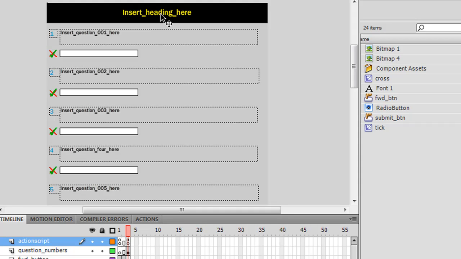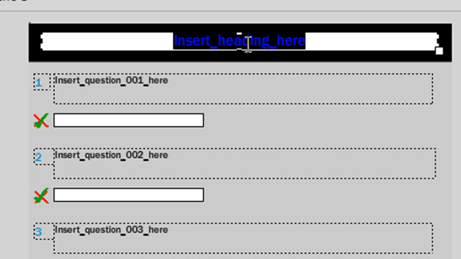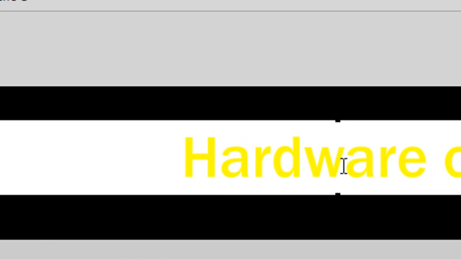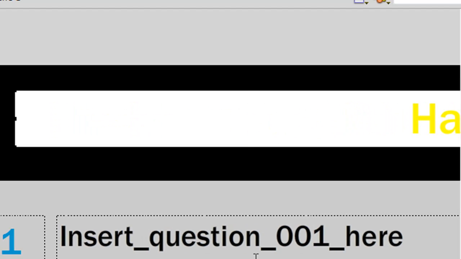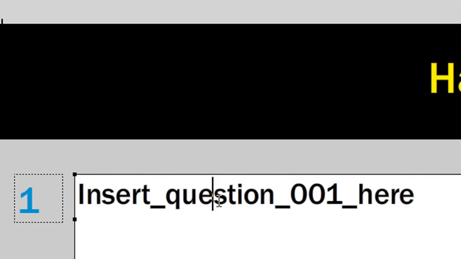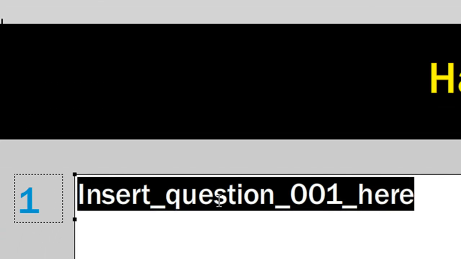First thing, think of a heading for your quiz, and just click a few times on that heading until you see it's selected, and type in the heading that you want. I'll just type in hardware or software. Where you see insert question 1 here, you simply double click and type in your first question.